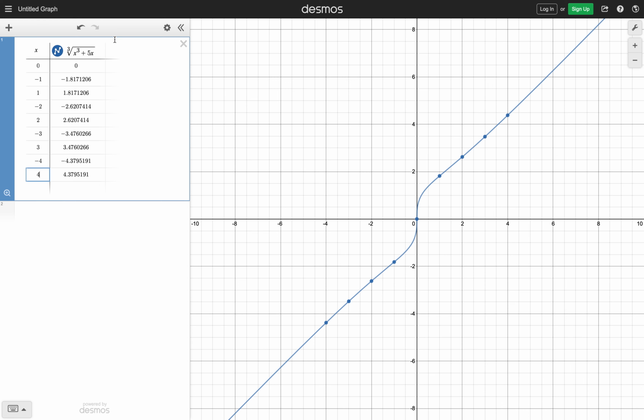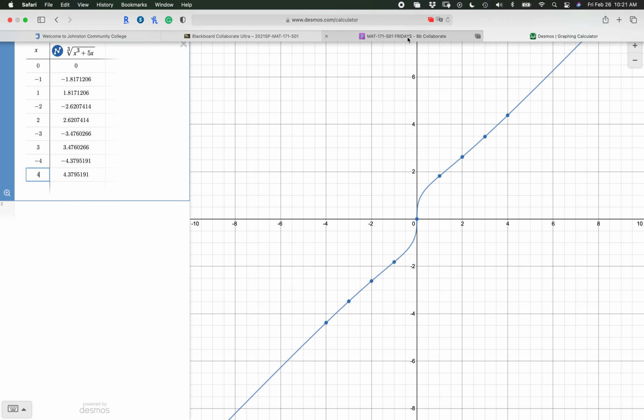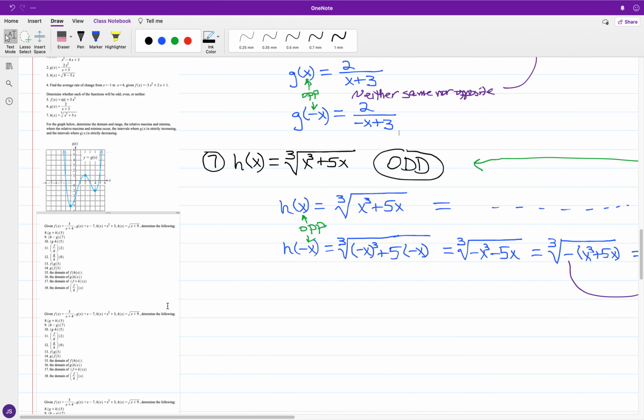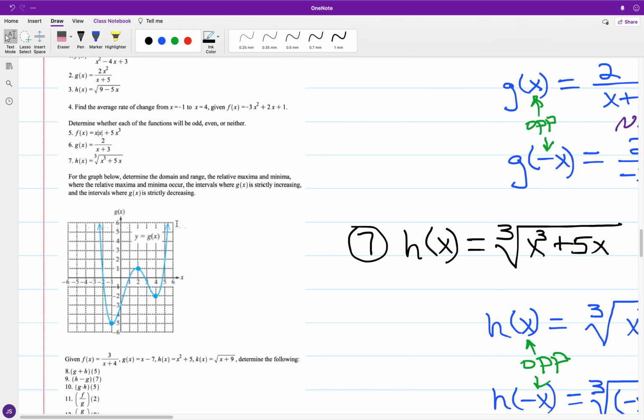If you notice, we have -1, 1, -2, 2, -3, 3, -4, 4 opposite sign inputs. Notice we have opposite sign outputs. So the outputs for inputs that have the same absolute value are also going to have the same absolute value. And again, this function is an odd function. For what we have in the case of number 8, we're looking at a graph.